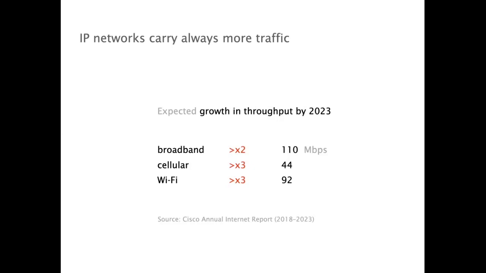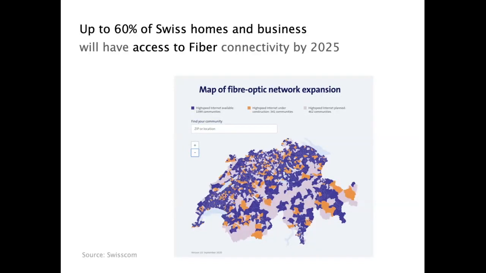110 megabits per second on the broadband connection. Just to give you some perspective, when I started to use the internet, I had a 56 kilobits per second connection. It's a world of difference between the two. As I said, in Switzerland we are pretty well off. If you consider the coverage already today in terms of fiber connectivity, it's already one of the best. And Swisscom has communicated that by 2025, in less than 5 years from now, the majority of Swiss homes and businesses will have access to fiber connectivity. With fiber, we are talking about connections at home that can reach a gigabit per second in upload, but also in download. Of course, that's assuming you're directly connected with a wire. If you're connected with Wi-Fi, this is likely to be the bottleneck.